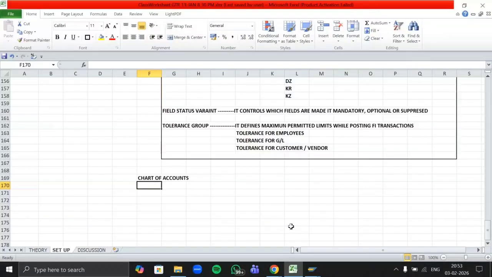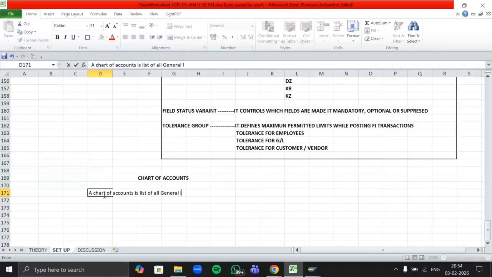As someone told here, it's a list of all your GL accounts. Yes, it is the same. So we can say a chart of accounts is a list of all general ledgers which is used by the company to record its financial transactions.